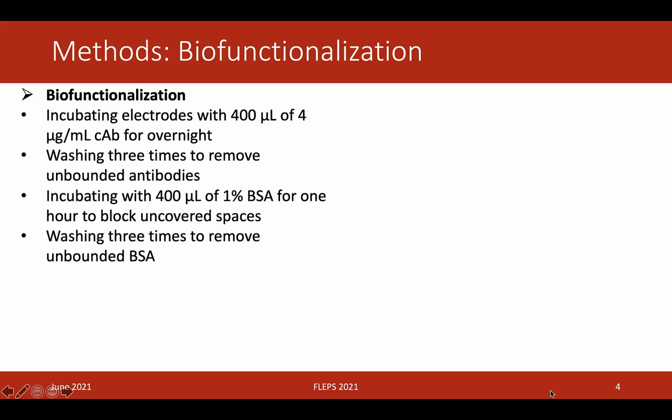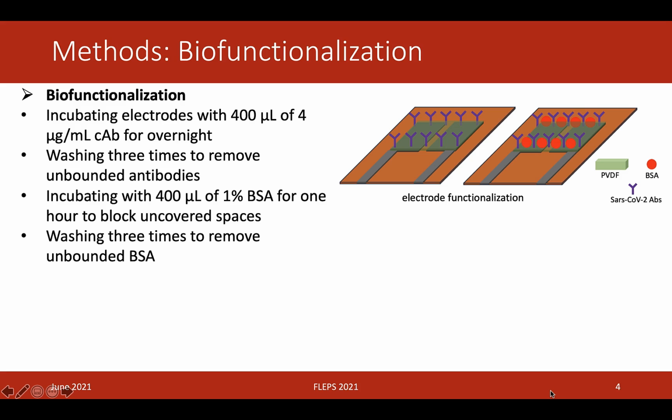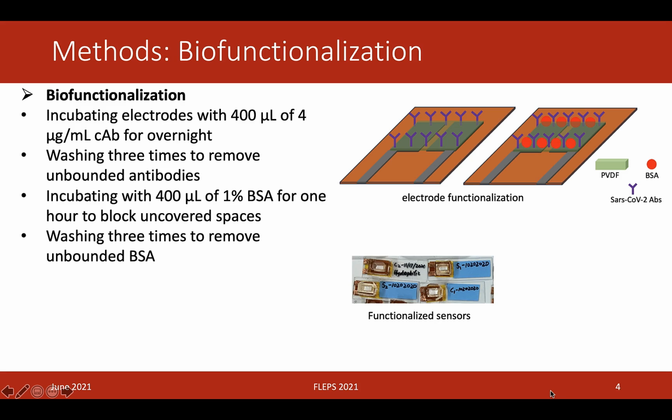So to biofunctionalize our sensors, we incubate the electrodes with 400 microliters of capture antibody overnight. The concentration of the antibody solution is 4 micrograms per milliliter. Then we wash 3 times to remove any unbound antibodies. Then we incubate the electrodes with 400 microliters of 1% BSA to block any uncovered spaces. And then we wash 3 times to remove any unbound BSA.